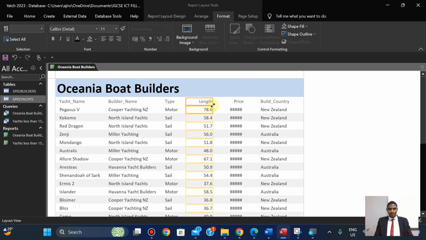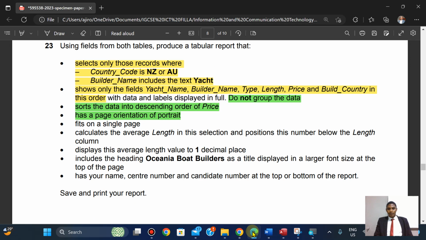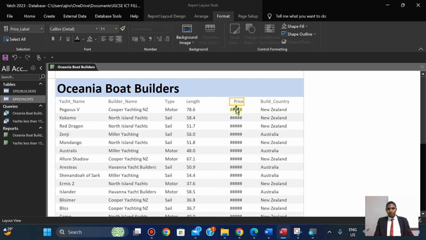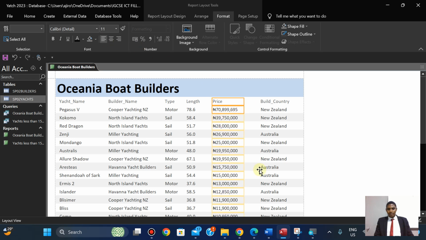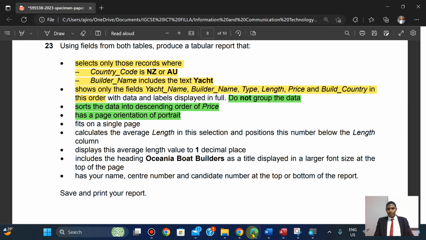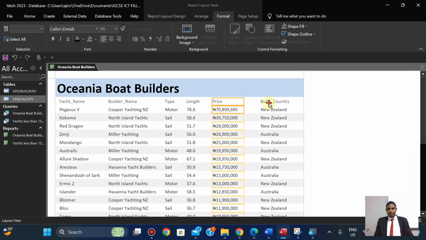Right, adjust it. Now, like I said, I want all my fields to be in one alignment, so I'm just going to do it here. So we have the price. Just going to adjust the price here. Just going to make it in one alignment. Then we have build country.